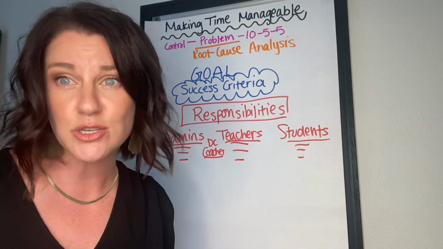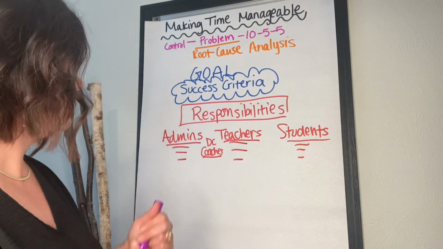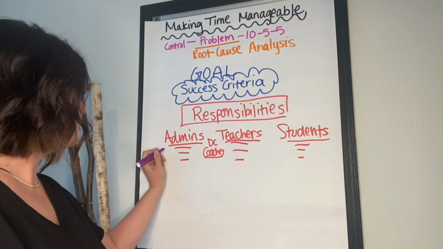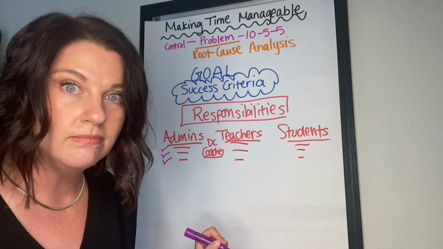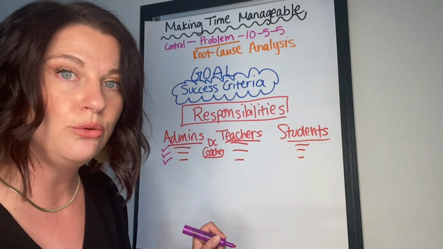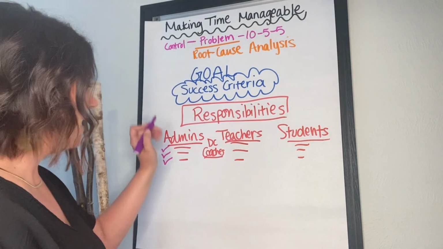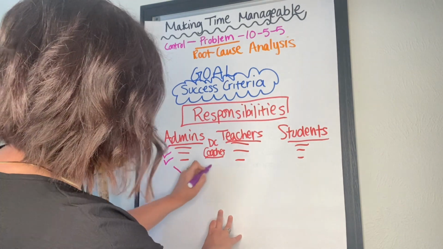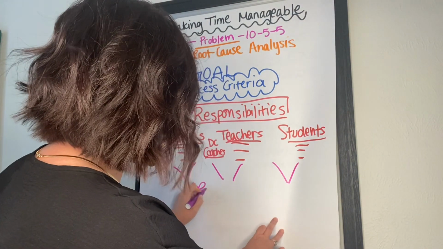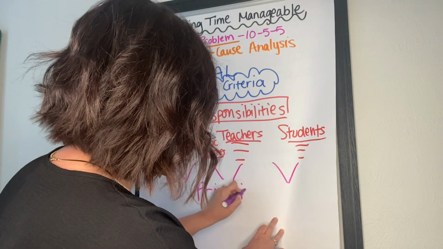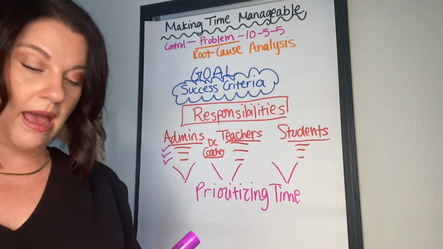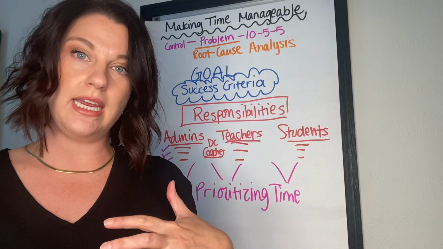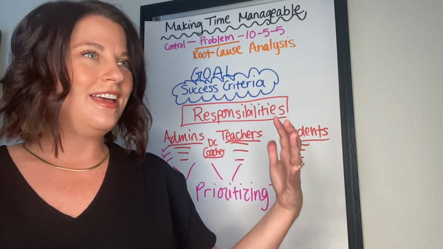Now, when I have my responsibilities and it is mapped out, I know as an administrator, these are the things that I need to be doing, and to be sure I include in my schedule. I'm going to intentionally include them in my schedule. And then I go into prioritizing time. Because what I see often happen is people will plan their next week, but there's no end result.